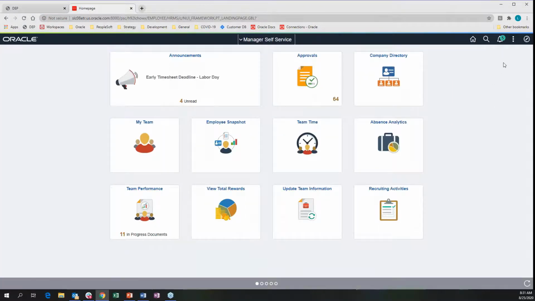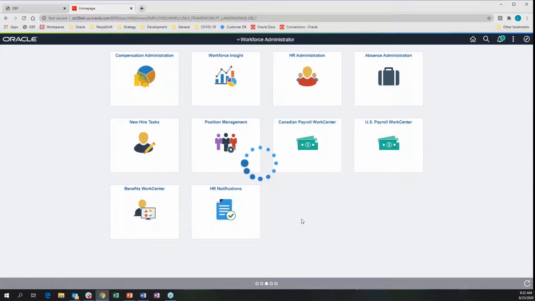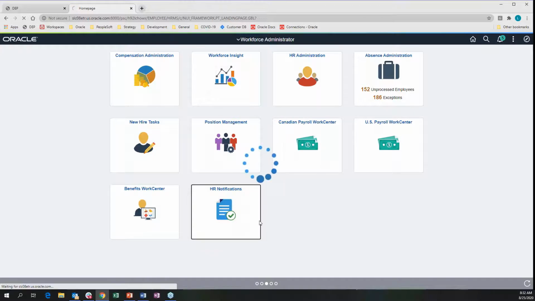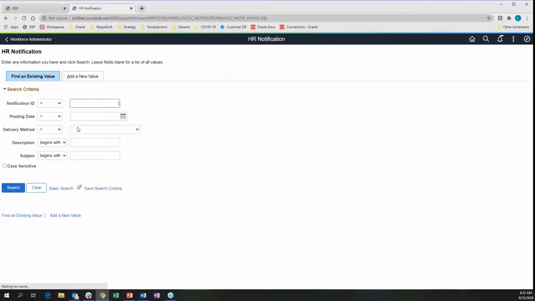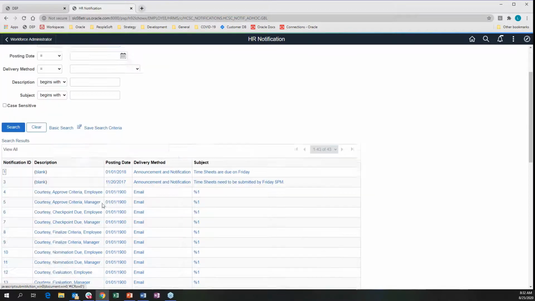So let's go to, I could search for this, but just so that you know. Well, let's do the first thing. First thing, let me show you. You remember that I showed you how John Patterson could search for his notification. Well, Rosanna's an administrator, so she has more access. So when she searches, she sees everything.